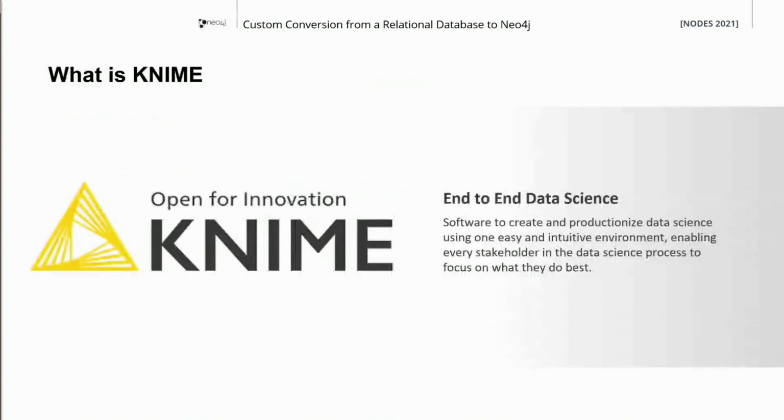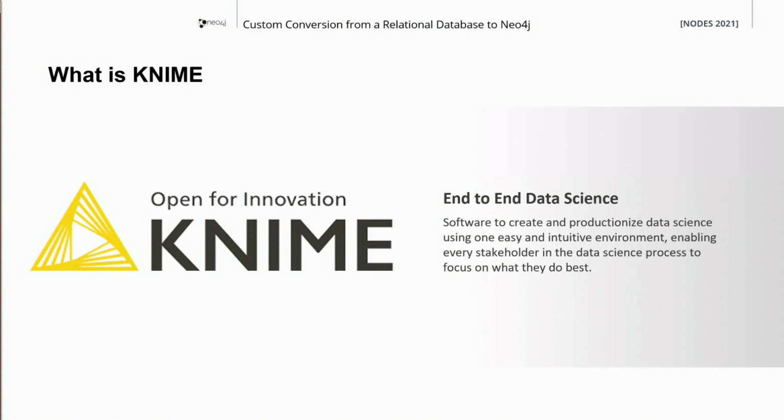So let's move over to the NIME workflow. As you may have seen earlier today in the data science section, there was a NIME orchestration with Neo4j at 10:45 a.m. Eastern time this morning. That gentleman did a great overview of NIME, its connection nodes, and how and why he used it. I recommend you go back and check out his session as well.